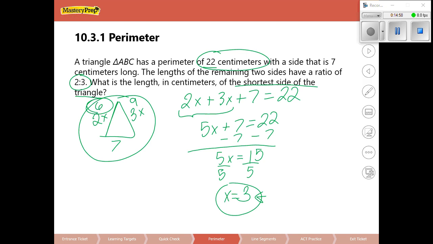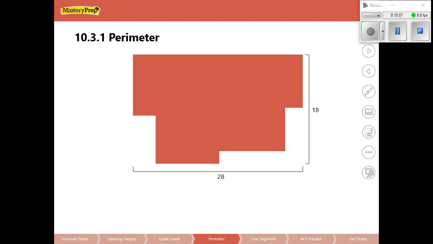All right. Let me go to the next page. This is the last one we're going to look at for today, because I'm going to give you time to work on the exit ticket or entrance ticket if you haven't finished those from the other days. What we want to do is find the perimeter of this here. And as I mentioned earlier, sometimes on the ACT it will give you all these little lengths and ask you to figure out what they are so that you can find the perimeter. But still, the overall distance is still 28.